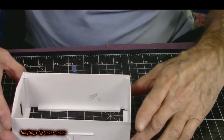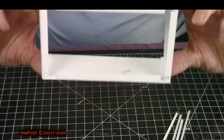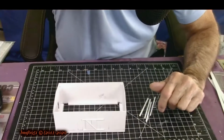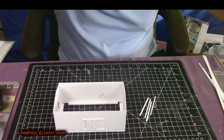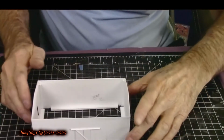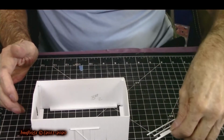So the next step is, as you can see, I've got all the supports down there. And let me back this out a bit. There you go. And move that out of the way. All right. Anyhow, so the next step we're going to do is put these corner pieces on. I already have them cut out.